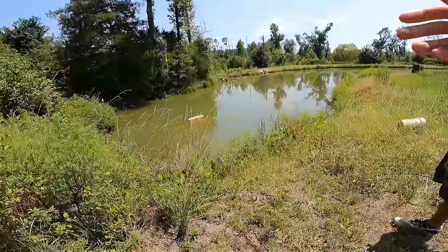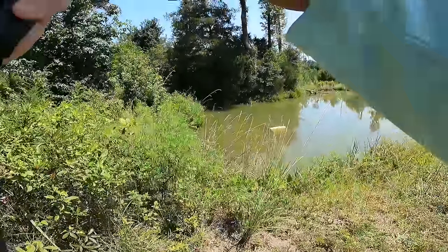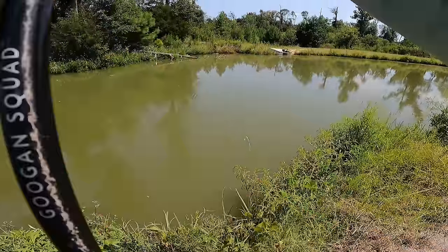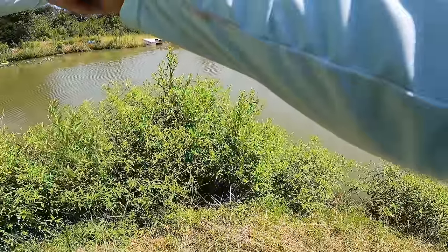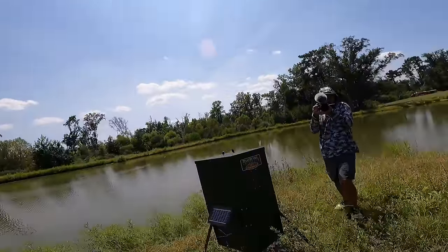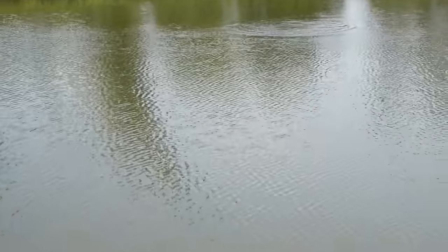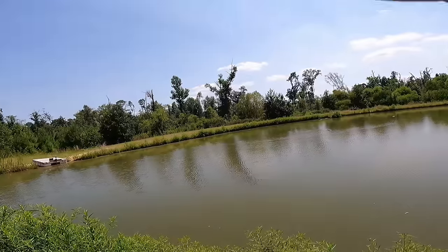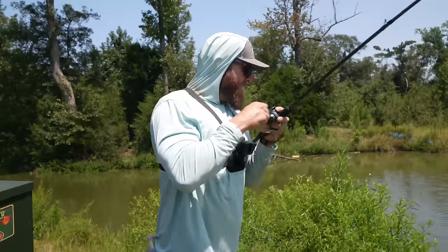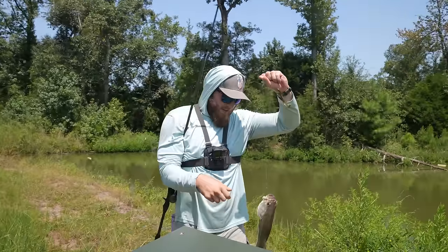Well, for all the real bass fishermen out there that want that hog, let's move on to the old big worm. Big worm, there we go. Okay. Playing with you. There he is. Please don't be gut hooked. That's a better one out there in the deepest water with the big worm. That's a good one. It's a good fish. Please don't be gut hooked. Get him in. He's not gut hooked.